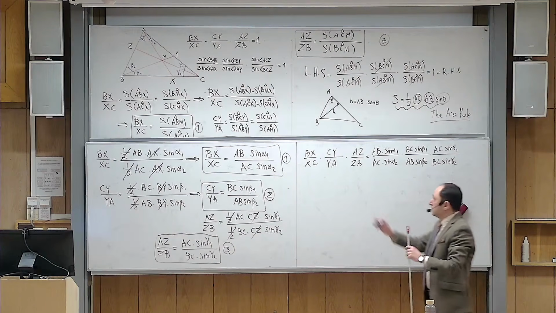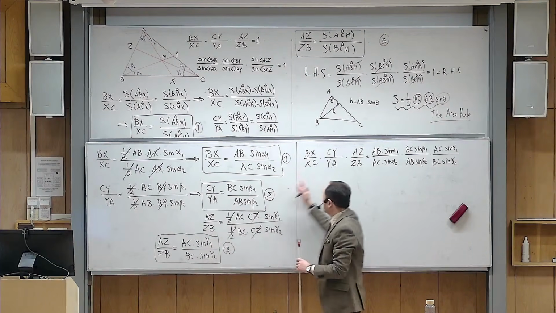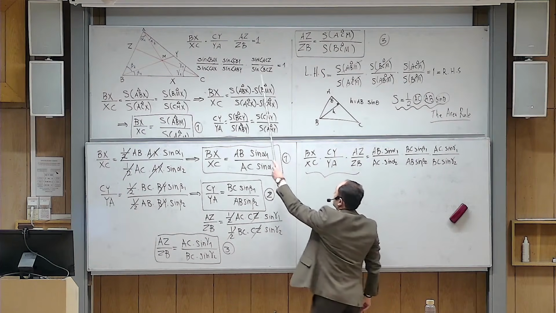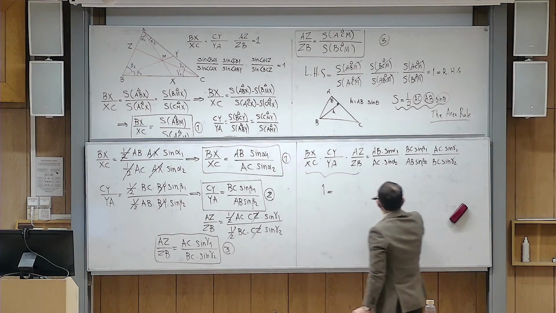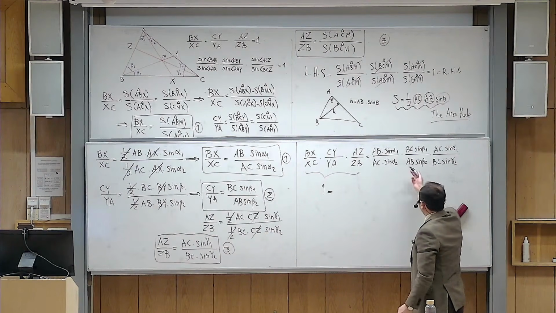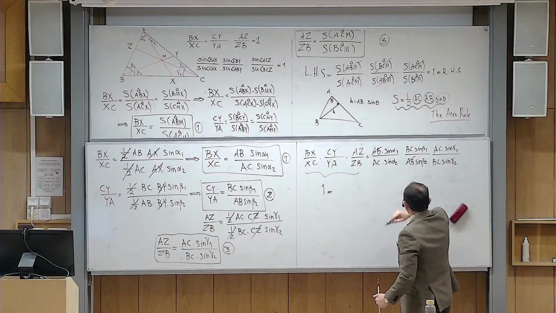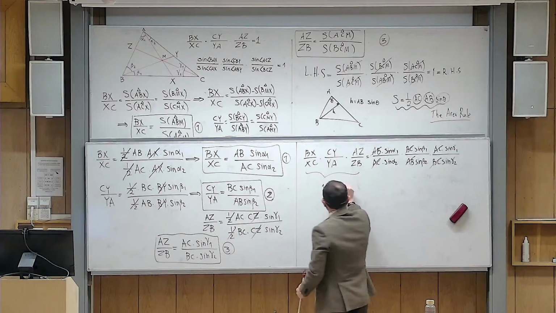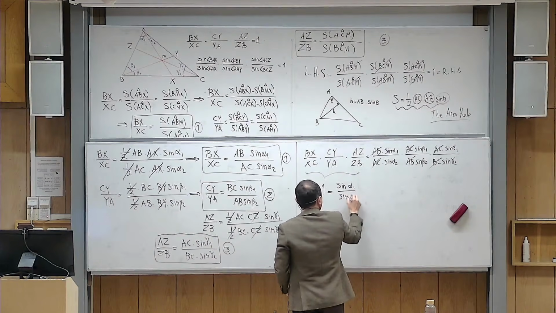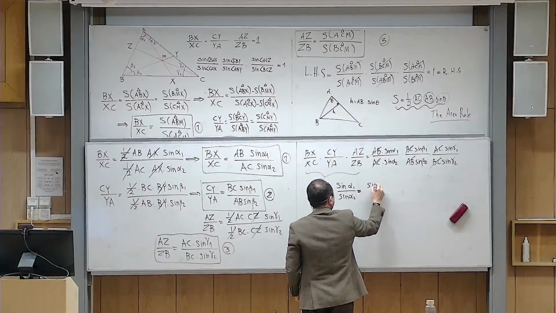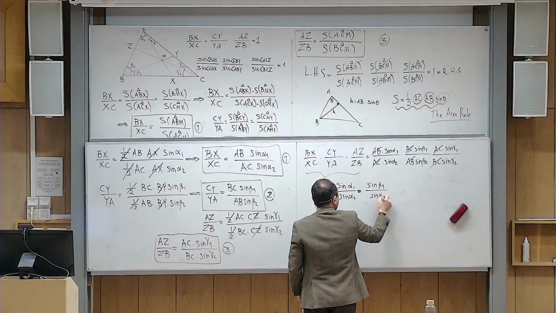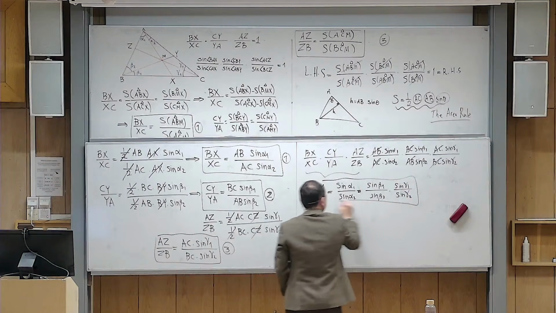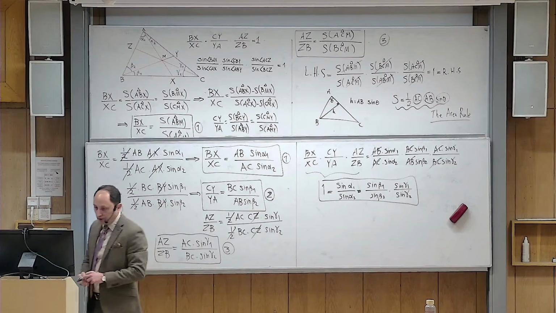Okay, so I realized that the product of these 3 fractions should be equal to the product of these 3 fractions. But according to Ceva's theorem, this product is exactly equal to 1. And on the right-hand side, the expressions that I don't need are cancelled out. So you see AB here and AB here are cancelled, BC here and BC here are cancelled, AC here and AC are cancelled. So what is left for me is sine alpha 1 over sine alpha 2 multiplied by sine beta 1 over sine beta 2 multiplied by sine gamma 1 over sine gamma 2 is equal to 1. And that is what you wanted to show. That's the trigonometric form of Ceva's theorem.